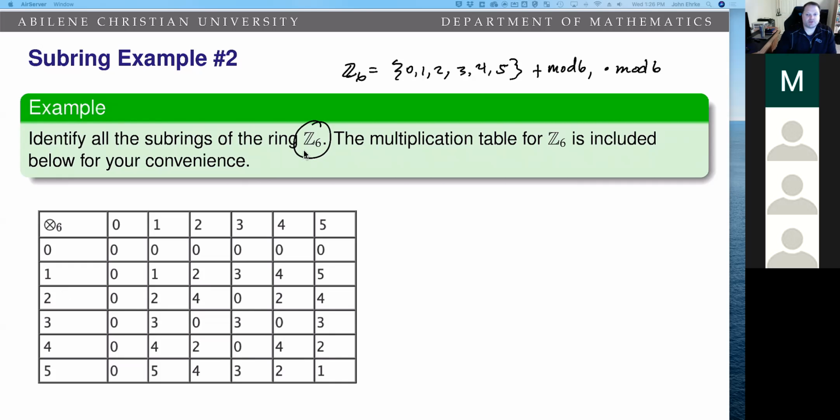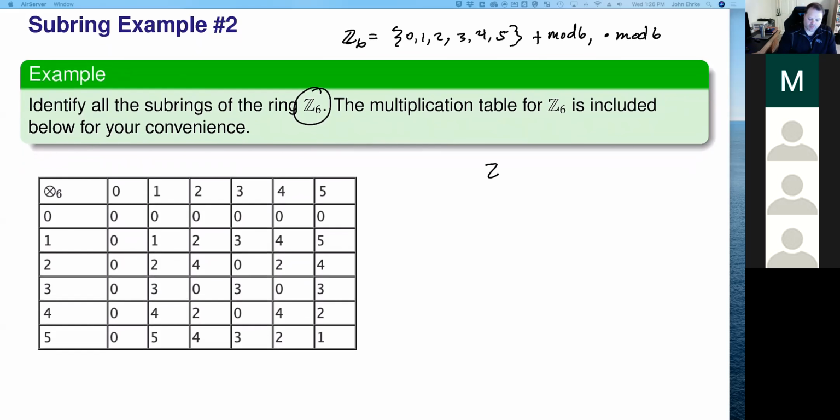So let's think of it this way. What are all the possible subrings? Well, you should always start at the top, right? The ring itself is a subring of itself. So the ring itself is always considered a subring. It's a pretty trivial example. And if you start at the bottom, if you just take the element 0, this is the trivial subring. So just like we had trivial subgroups, you have trivial subrings. If you just take the additive identity, that always forms a subring, and it's called the trivial subring. But what I'm interested in are the ones that lie in between.